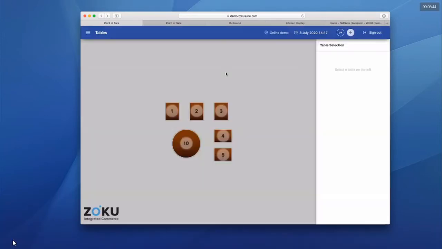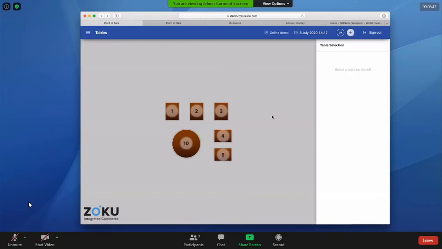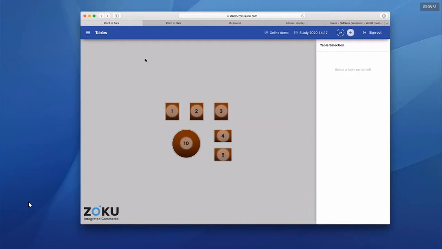Okay, so as I log in here, I have one POS set up as a food and beverage POS, but I can also show another one later, which works slightly different. So let's say for a bakery or something that works differently.